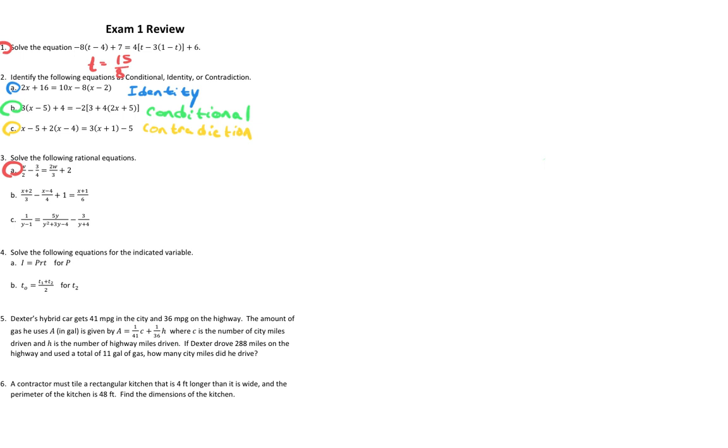Alternatively, a number like 12 could work. So if we make them all under 12, then we'll have one common denominator. So w over 2 minus 3/4 equals 2w over 3 plus 2 over 1. If we make them all 12, this first one is missing a factor of 6. So we multiply that one by 6 over 6.